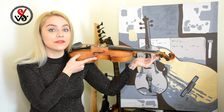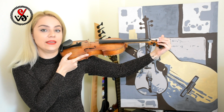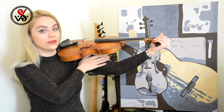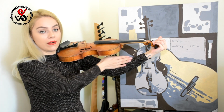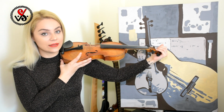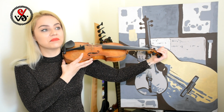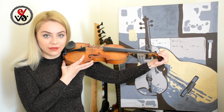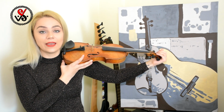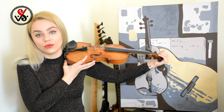But if your kid can grab the violin like this by the head of the violin, and his hand is here, straight and parallel with the violin, I really suggest you buy this size, because kids grow up very fast, and maybe in half a year this violin will be perfect for your kid and you don't have to buy violins two times and change it so often.